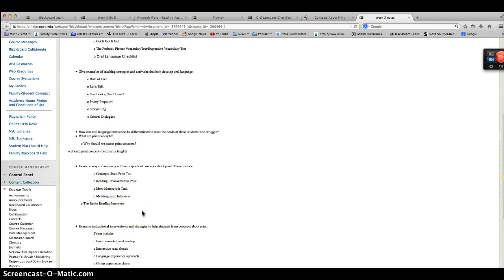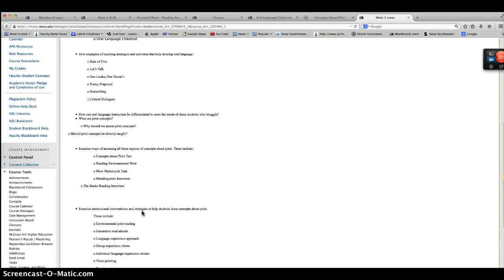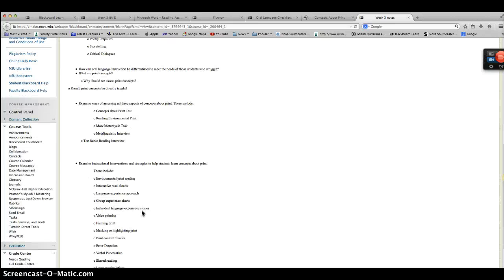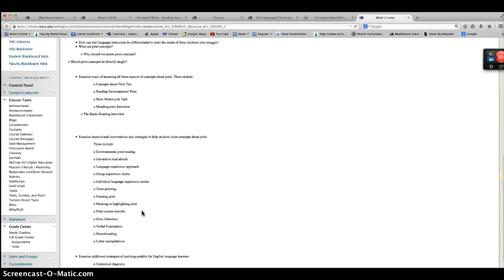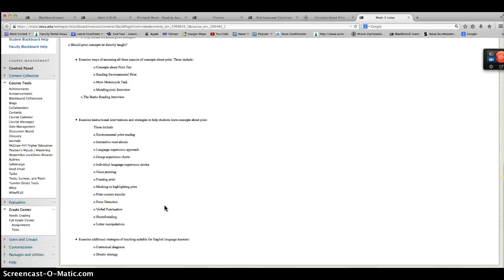What do you still need to know about concepts about print? Or do you feel comfortable with it? Here are more instructional strategies that help students develop concept of print. Look them over and make sure that you are familiar with them and that you understand how to use these strategies in a classroom.